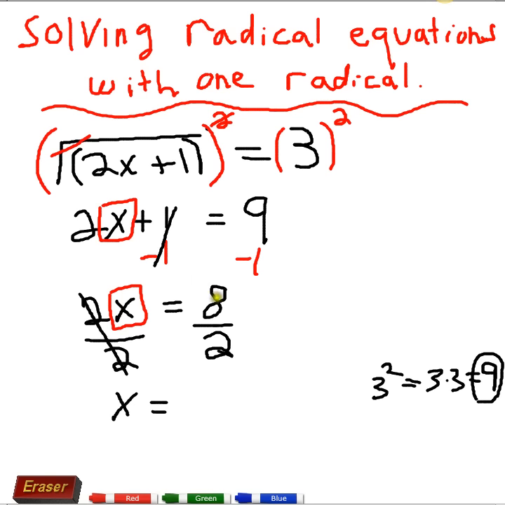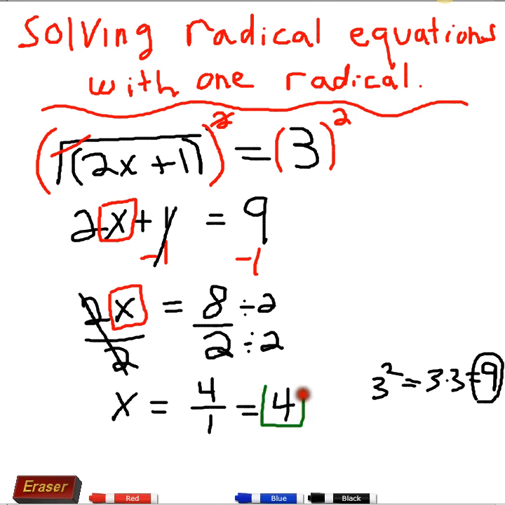Well, the way you reduce fractions is you ask yourself, what number goes into 2 and 8 equally? Well, we know a 2 goes into 2, and we know a 2 goes into 8 because both of these numbers are even. So you divide the top and the bottom by 2, and we get, what's 2 divided by 2? It's 1. 8 divided by 2 is 4. And anything over 1 is just that number. So 4 is one of our potential answers.